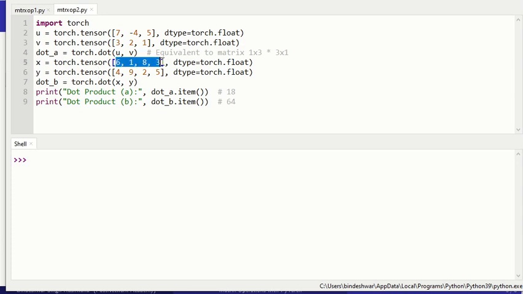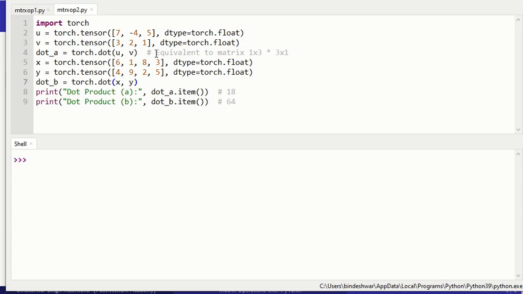Second is also a row matrix. And see what the dot product will do: actually it will multiply element wise and sum, and basically that is equal to multiplying a row matrix with a column matrix.